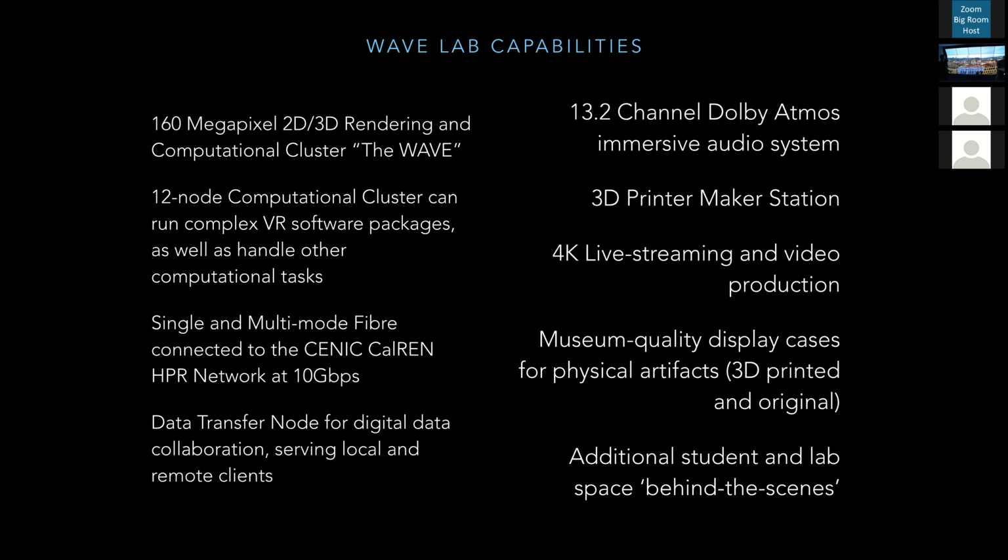And this allows us to load content over this high-speed network extremely quickly. So we can push out content to other sites or ingest content from other sites just about as fast as the network can carry it. So our bottleneck is no longer at the endpoint. We regularly get 8, 9, 10 gigabit per second throughput on these devices, disk to disk across a wide area network.